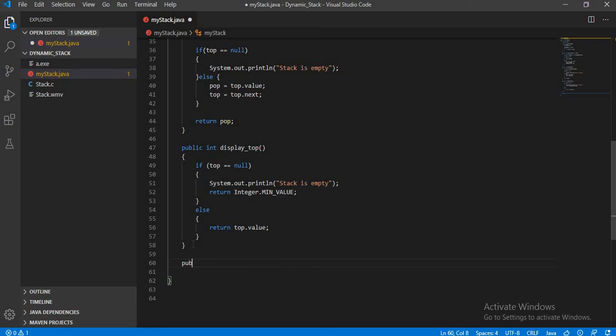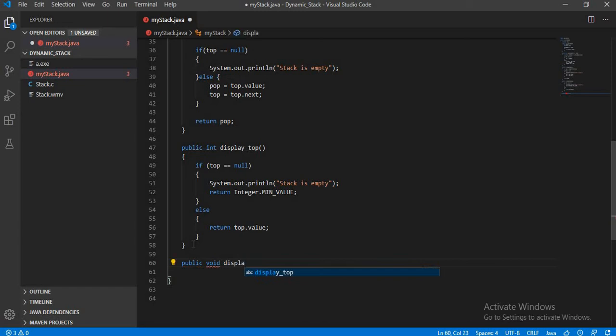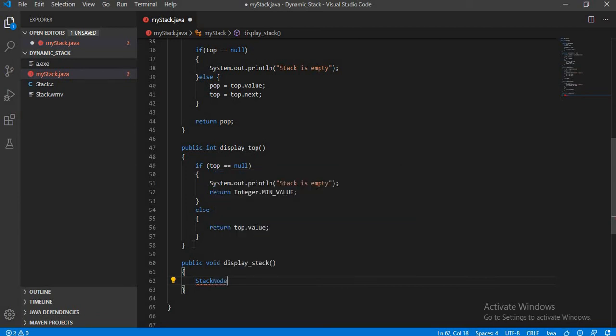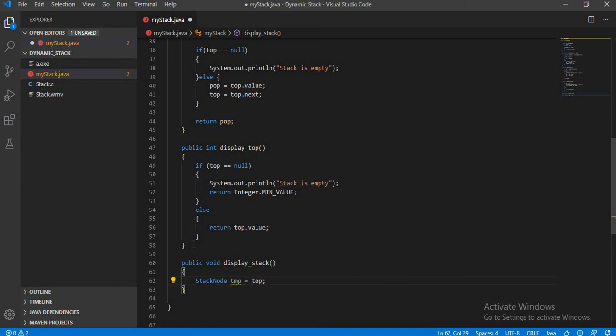Now we will write the display stack function, which will display all the elements of the stack. Let's create a temp node and initialize with top, which we have done here.